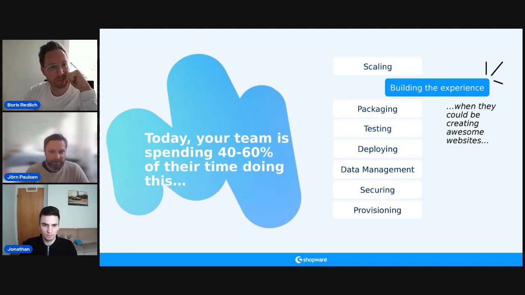But that means you can do everything with self-hosted, but it also means you have to do everything. So you have to coordinate all maintenance tasks. You are the one that has to make sure that the operations run.